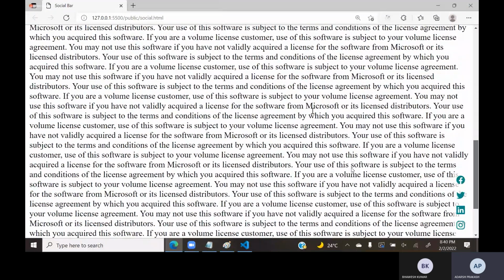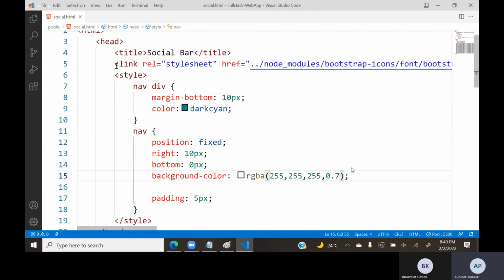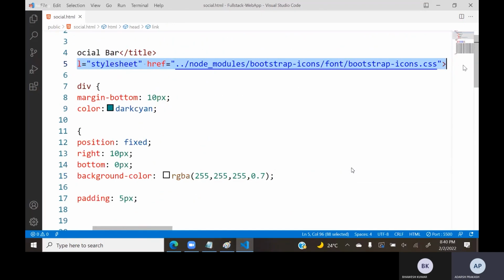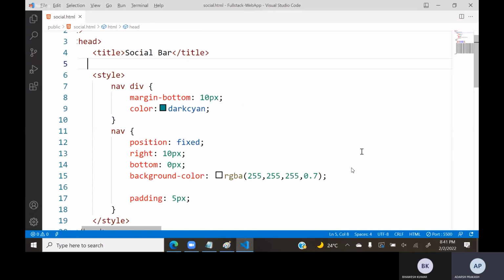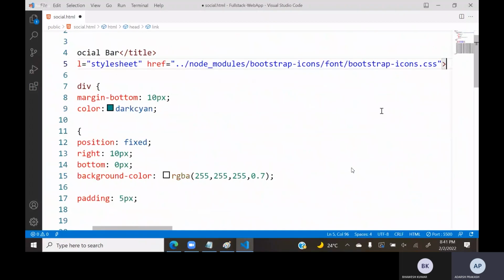So here our main concept is how we can design with icons. Everywhere in HTML, whenever you are designing, you can use icons. But for every icon, you have to know the class names. If you do not properly give the class names, then it will not work. And important, to apply the class names, first you have to link this file. If there is a problem in linking this file, then those icons will not work, because icons depend on this CSS file only.